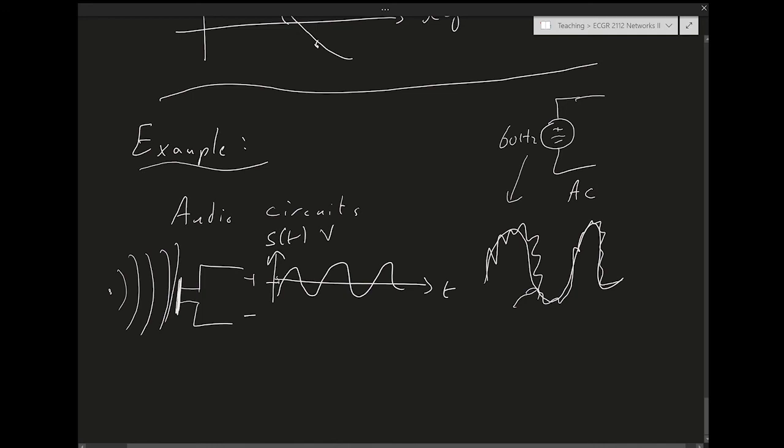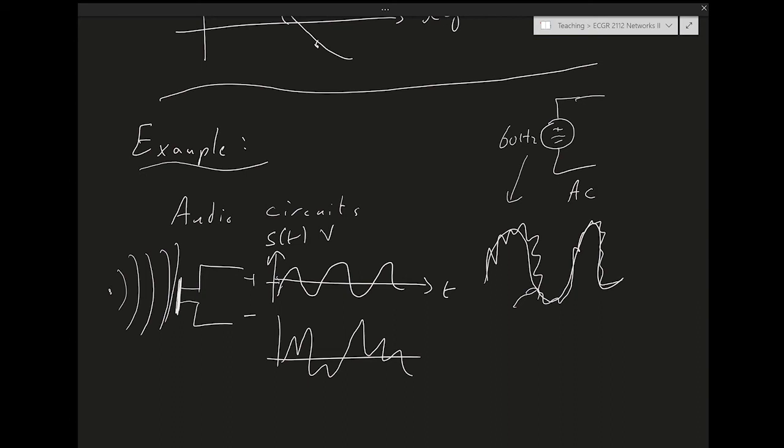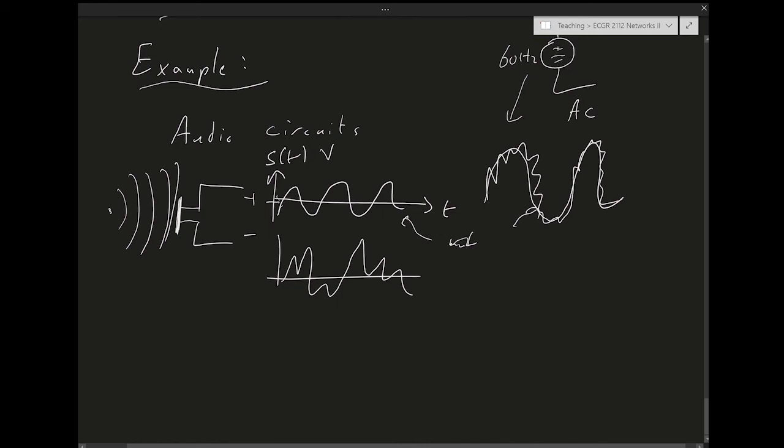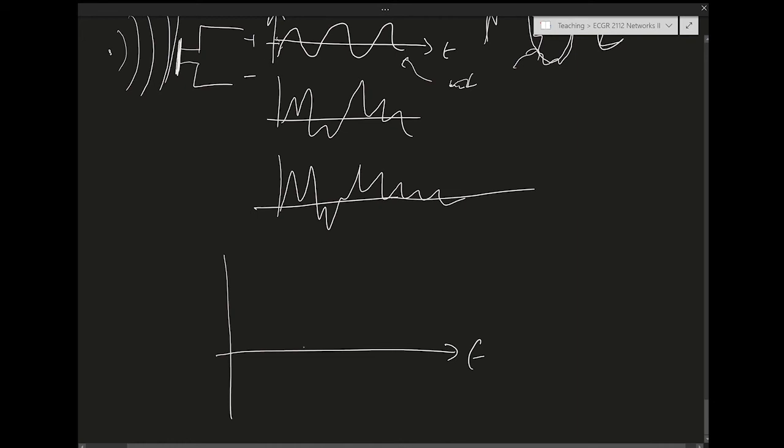But the sound signals that represent music or voices and so on are not signals of a fixed single frequency. They are signals that have multiple frequencies. They exist across a bandwidth or a band of frequencies, or else we wouldn't have different tones. So sound signals tend to be complicated. They might look something like this, but from a frequency perspective, they consist of a certain band of frequencies. So they might go from 1, 10, 100, 1K, 10K, 100K. I'm using here a log scale.